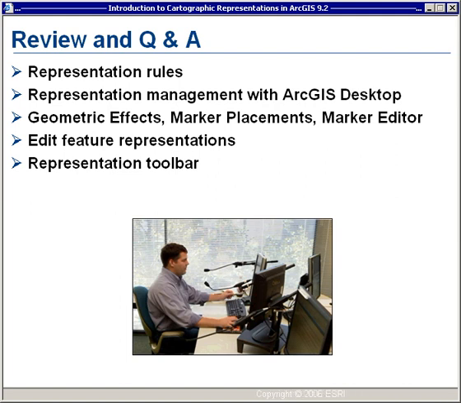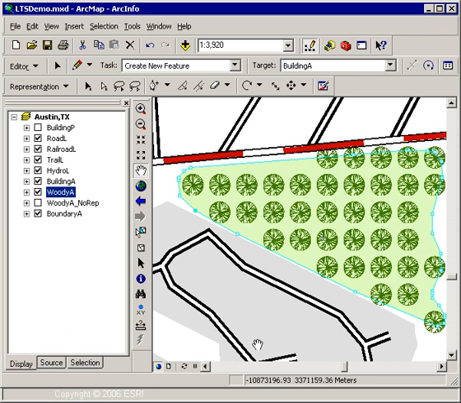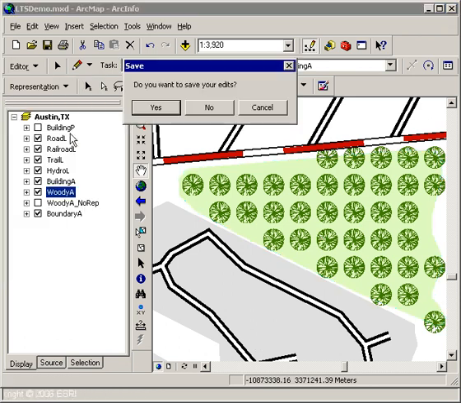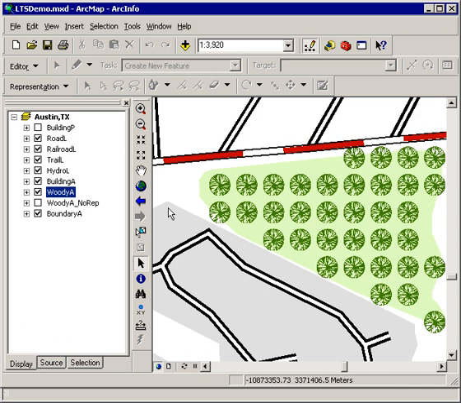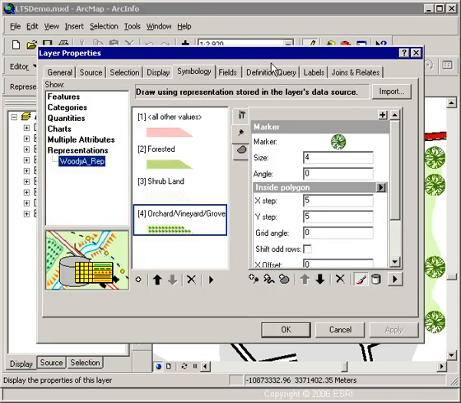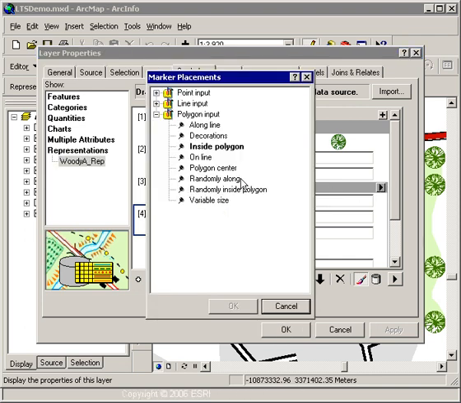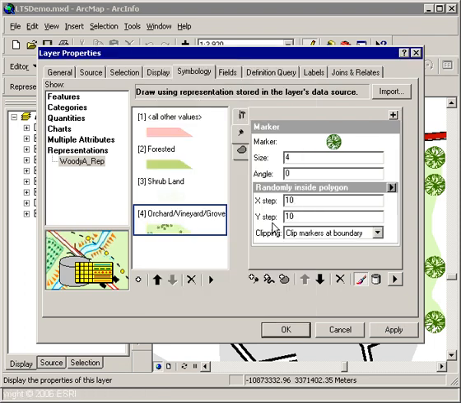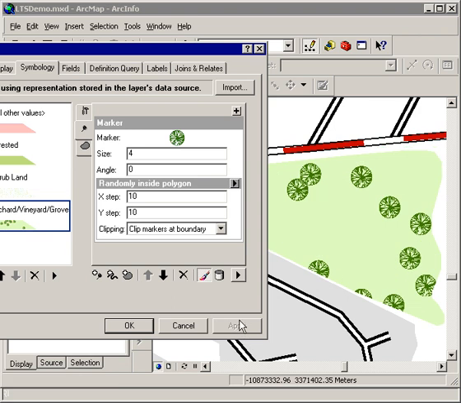I'd like to take one, Paul. Timothy from Cincinnati is asking, can you randomize the tree pattern to make it seem more natural or forest-like? And the answer is yes, and quite easily. I'll stop editing here and dynamically show you how you can do this. So in this particular case, I've got these trees ordered in a grid pattern, but I would simply change the marker placement style here to simply put them randomly inside the polygon. So click OK, and by clicking Apply, you see that I have it randomly, but those look a little sparse.